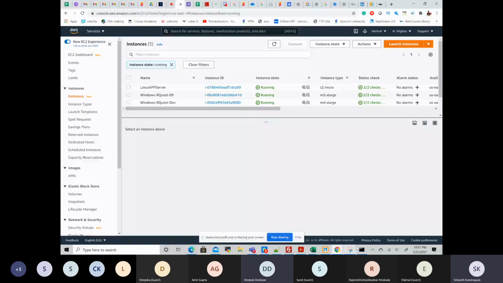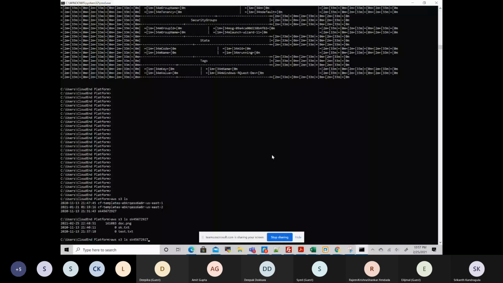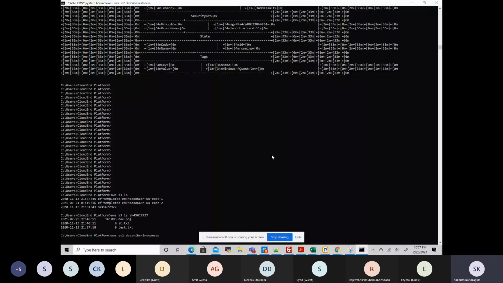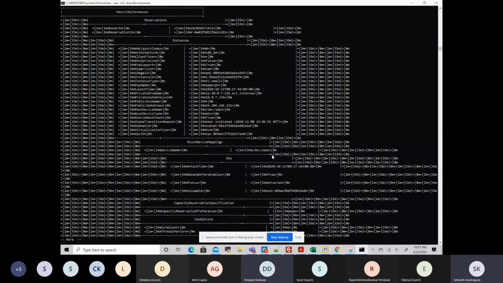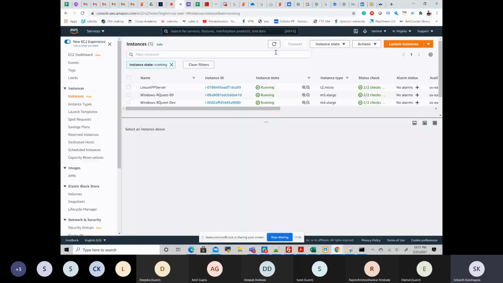If I do the AWS describe here, you got all that stuff, right? That's what I was trying to say. Because here there is a graphical interface. The UI has to send an API call, and that API call will go to the background database, then fetch the data and show it here. That's the background. Here, the command is directly going in.